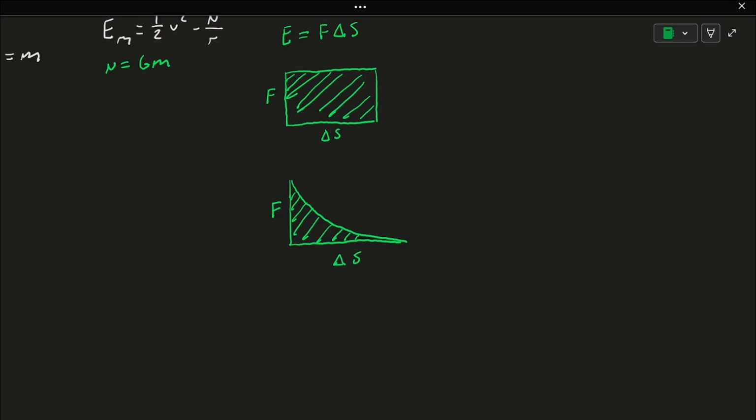Right? So you can see, let's say this is 0 distance. As we're really close to it, right, then we have more force acting upon us. As we're really far away from it, we have less force acting upon us. So now instead of finding just this area of a rectangle, we're finding this area of kind of a weird, almost bent triangle shape. Now, luckily, we can actually define this curve as a function of distance. So for now, I'll just call that f as a function of delta s.